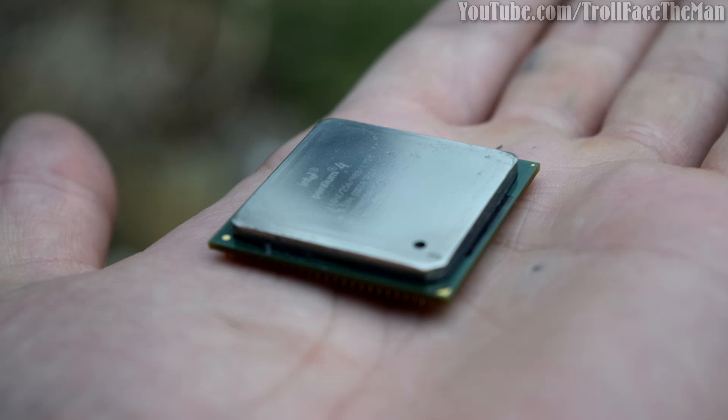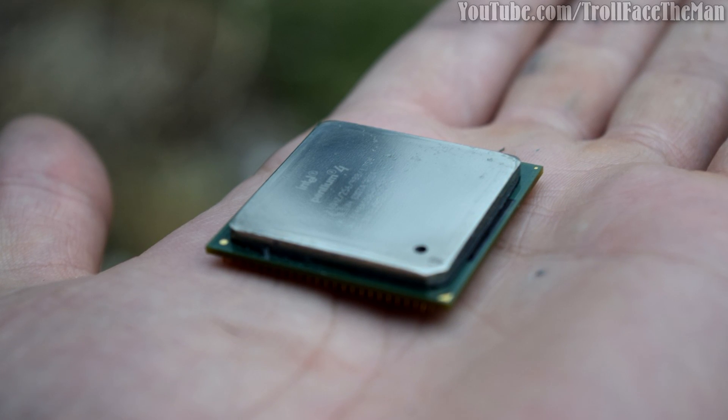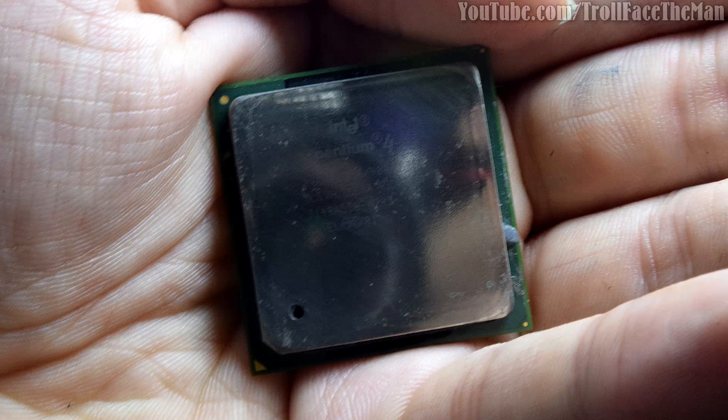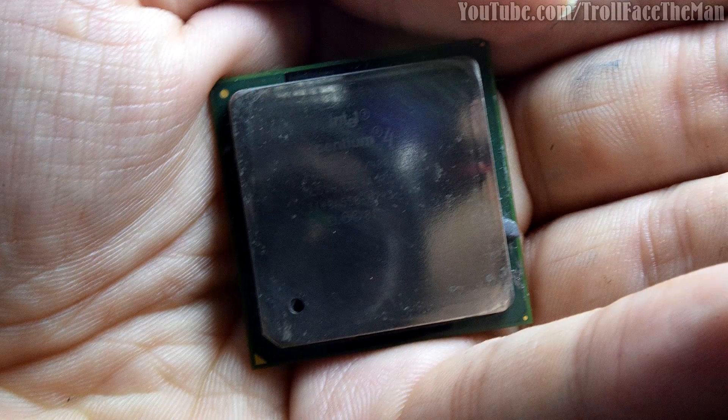With the IC Diamond I was able to achieve a mirror finish on the CPU in about 3 minutes. If the IC Diamond by itself really scratched up the heat spreader, it should be wrecked, not highly polished. I feel pretty confident that IC Diamond itself isn't scratching heat sinks, blocks, or spreaders, but is coating edges of things which allows those edges to scratch much easier. For example, a slight imperfection on your heat sink may become a diamond-tipped blade while sliding over your CPU with this compound on it.